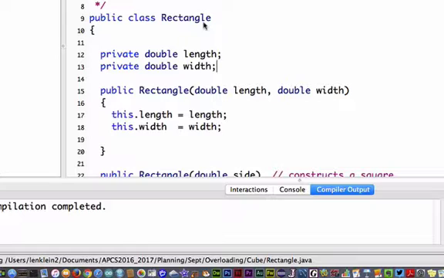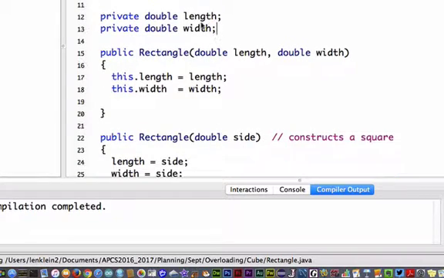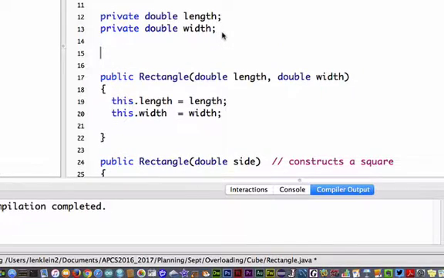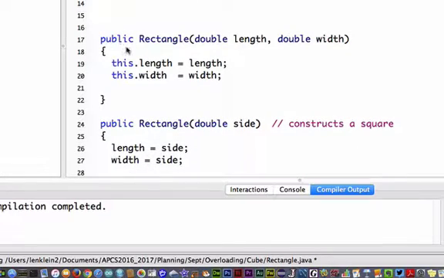So we've got our declaration of our class, public class Rectangle, and we have our two instance variables, length and width. And after much effort, I've gotten all the spellings corrected. Then our normal constructor would be sending in both the length and the width, and then this.length equals length, this.width equals width, where length and width are the instance variables.